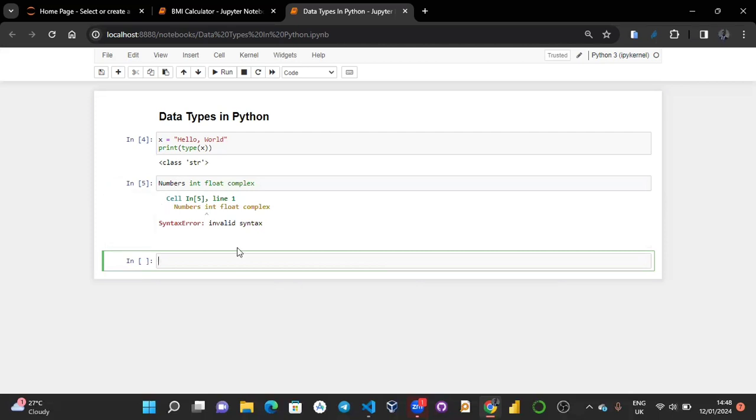So float, these are numbers with decimals. For example, 1.0, this is a float.